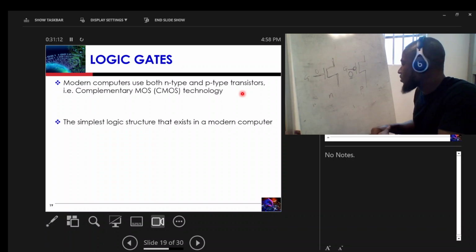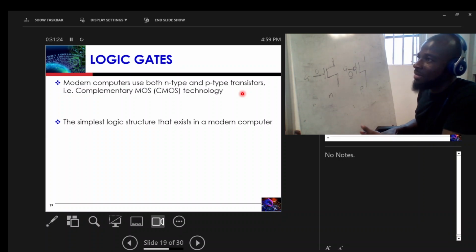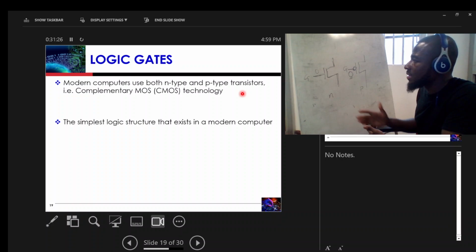If you study more, you will know that NMOS is based on the flow of electrons, while the PMOS is based on the flow of holes. The flow of holes was difficult to handle back then, so previous computers always used the NMOS.